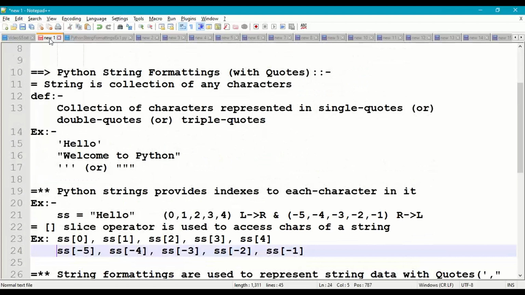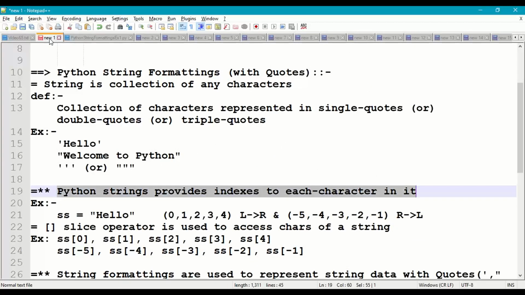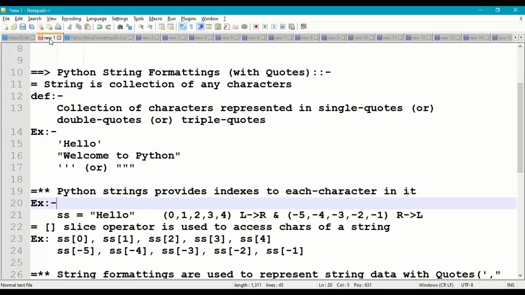Now every string provides indexes to each and every character in it. For example, ss = 'hello'. The indexes are 0, 1, 2, 3, 4, which is from left to right. We also have right to left indexes: -1, -2, -3, -4, -5. Now coming to the slice operator, which is a square bracket.